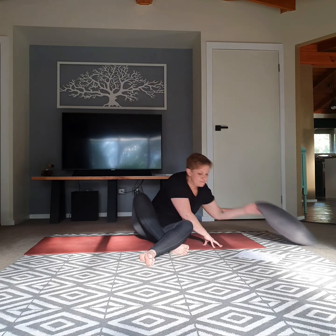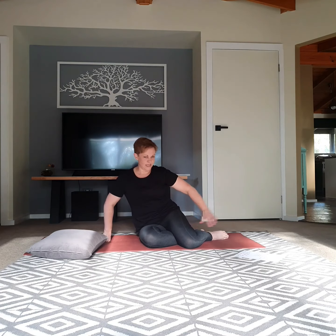And then relax. And for this next one, you need your cushion. We're just going to do a nice comfortable mermaid twist. So this is a little bit of a stretch, a resting stretch and a twist for the back. So you want to grab your cushion, take your legs to the right on the floor, just nice and comfortably, and that's kind of meant to be your mermaid tail spreading out on the floor there.